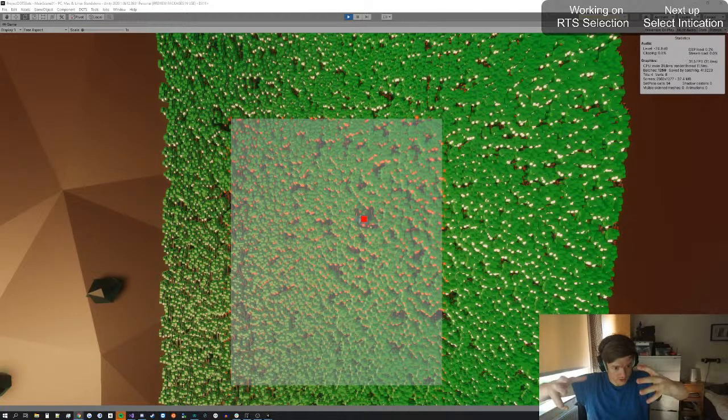They're not going to move into each other, but they're still going to be a little bit random. Then you have to select them all over the place and make sure they surround the enemy you want to take down. I think that's a nice gameplay idea, and it's going to be quite cool.